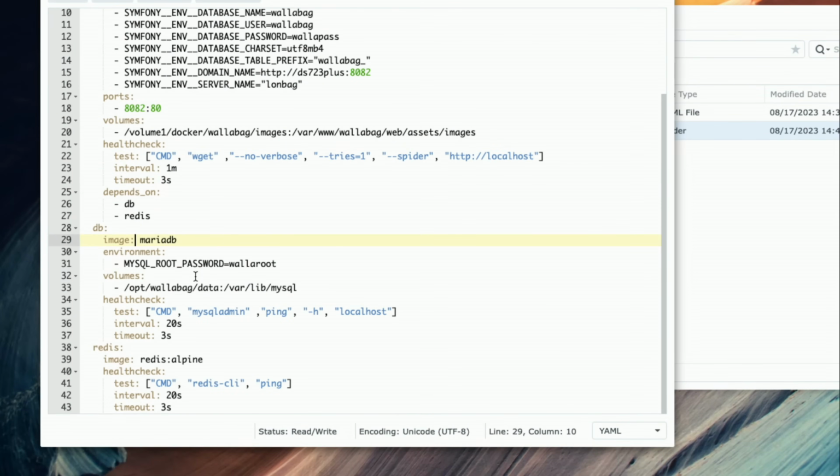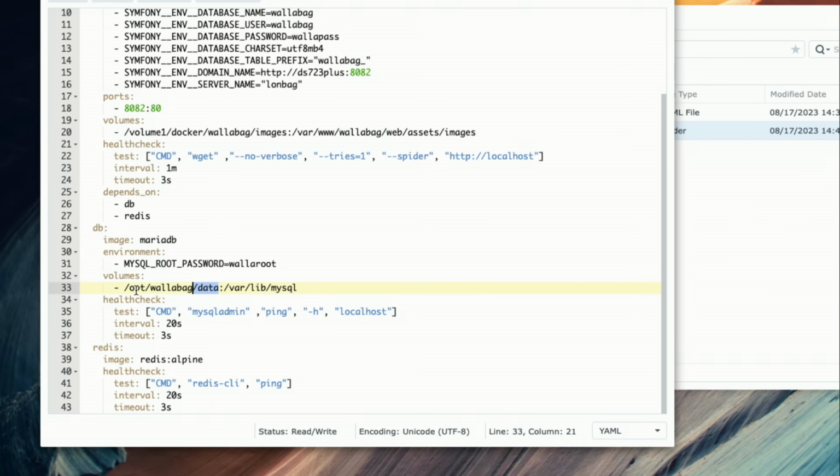So what's going to happen when we're done with this compose file is that we're actually going to have 3 containers running, which is the main Wallabag application, DB, and Redis, which is a caching server that speeds things up a bit. So here is the image for that, which it's going to grab off of the Docker source that it's looking for on the internet to get the container.